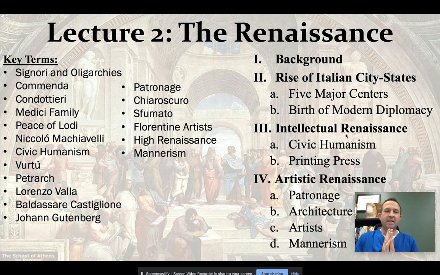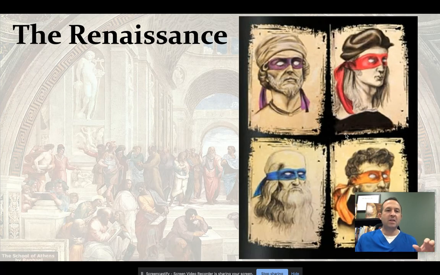So, Renaissance. The Renaissance is considered the beginning of modern European history. Renaissance is the rebirth of antiquity. In fact, if you go back to its original etymology, Renaissance literally means rebirth. And it's the rebirth of antiquity, or the rebirth of that Greco-Roman civilization. So it's a rebirth of that ancient antiquity that we can draw from to make our civilization great again. Again, it's all about making Europe great again.